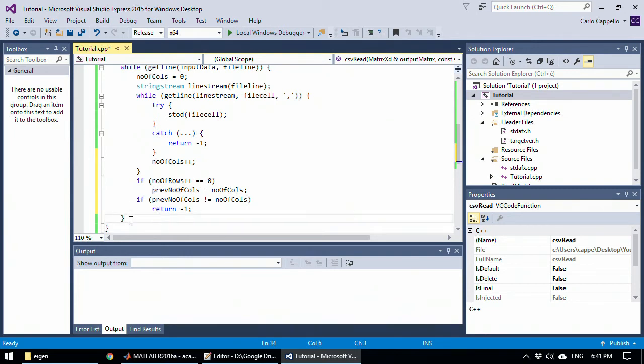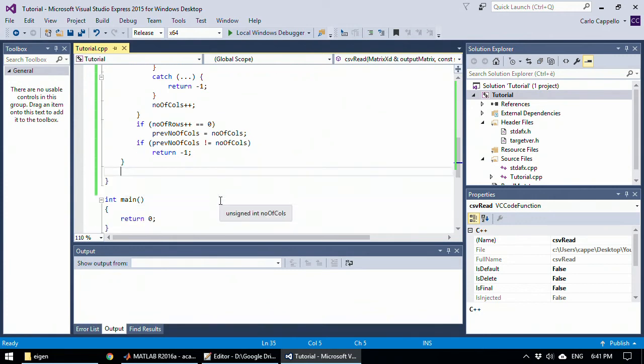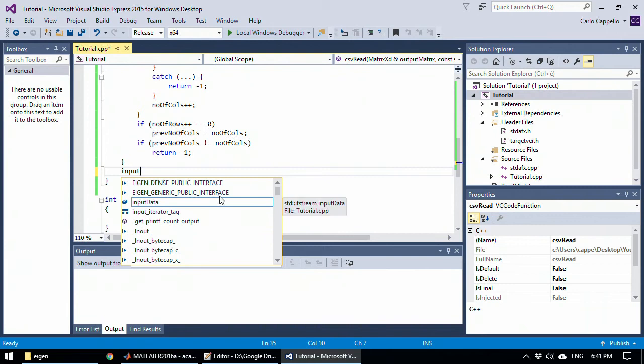Now at this point I have that after this while loop, number of rows is equal to the number of rows of my matrix in the CSV file, and number of columns is equal to the number of columns.